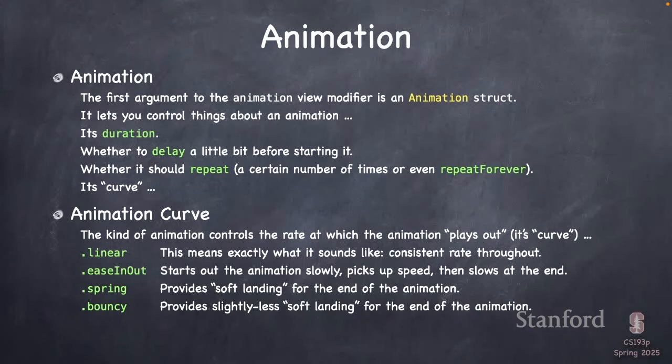And then we have spring and bouncy. That's where something moves across screen, and then it lands, it kind of wiggles a little. It kind of has like a little spring on it, and that just makes a softer landing also. And that also is mostly for movement, for things moving. And there's other ones too. If you look at the animation struct, this is something you're going to want to go do your homework and look at the animation struct. You'll see all of these different kind of animation curves that we can use. And we're going to, of course, see it in the demo on Wednesday.